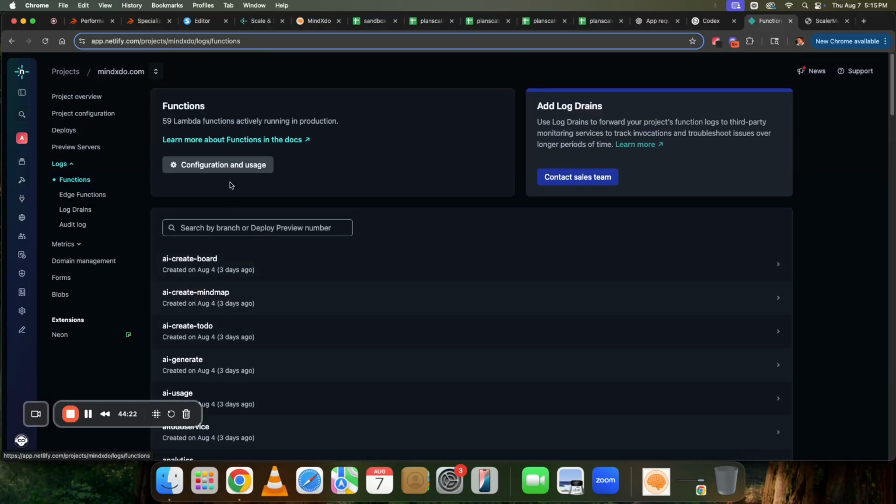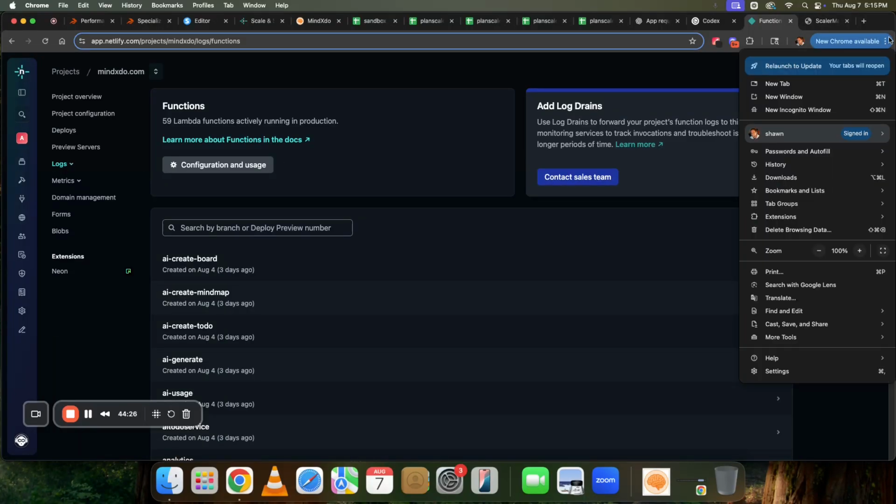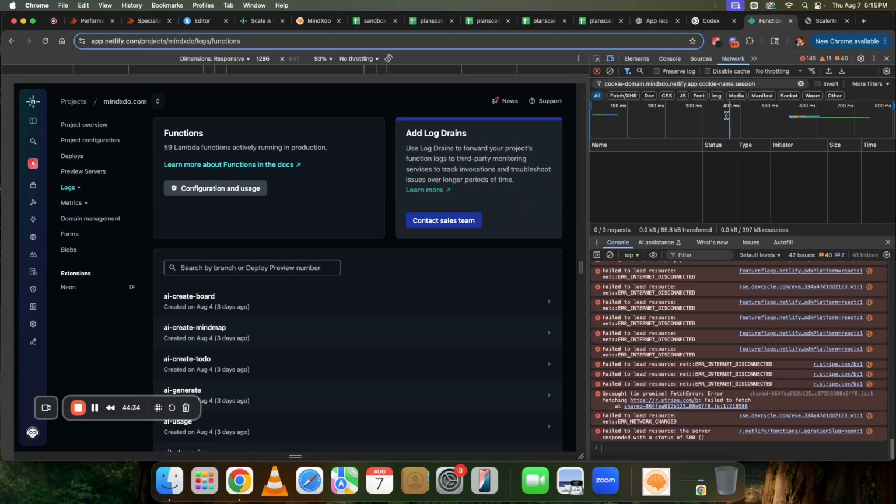And then the other place is inside your browser. If you notice here, there's these three dots here. And if you go under more tools and then dev tools, under here, you'll notice that there's errors. Now, it's funny, in Netlify themselves, they've got errors. You can see here, there's 149 errors happening. And I'm not sure what's doing that. Like, we don't care, that's their environment. But this is where you would come to start working on stuff.